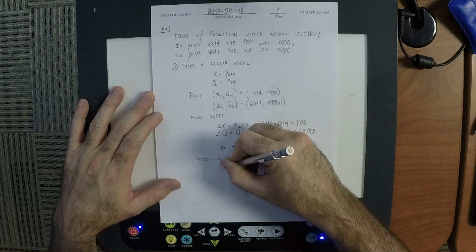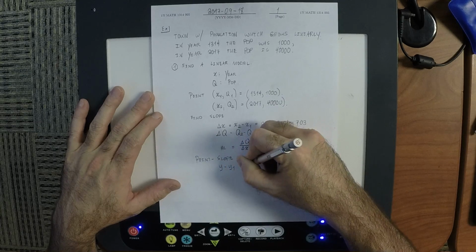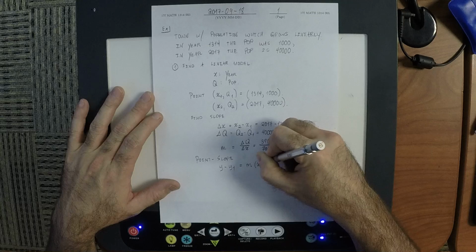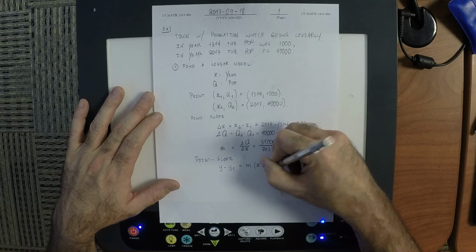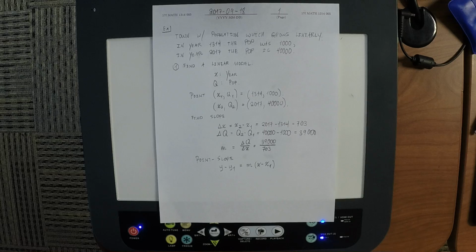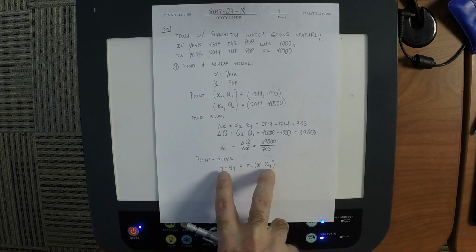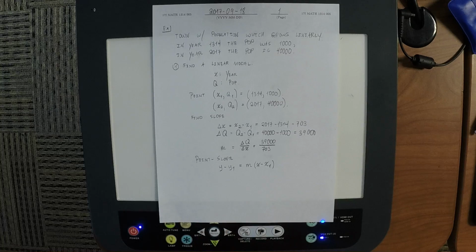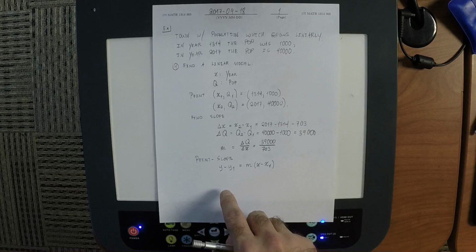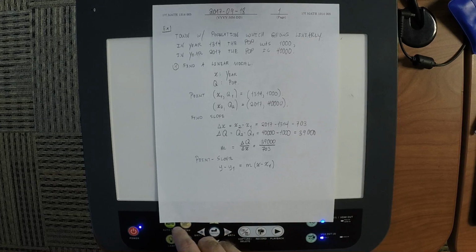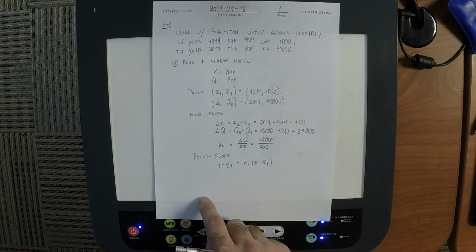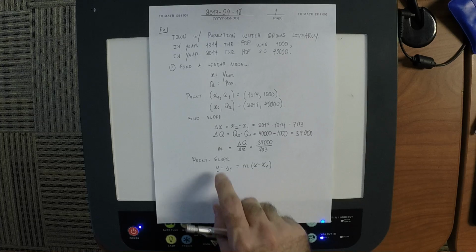Copying it from memory, it's y minus y1 is m times x minus x1, but now we need to do a little bit of translation from the way we wrote down the formula originally to the symbols that are in the story now. So this one has x's and y's, but our story has x's and q's, so which one is which? Are x's really x's, or are they actually y's? And what about the q's? The Q's are X's. Are they?